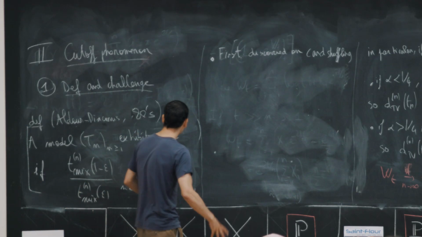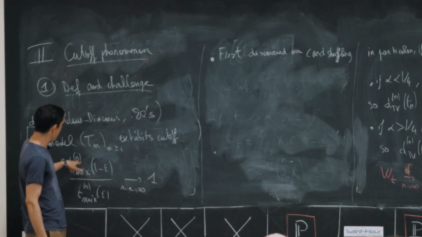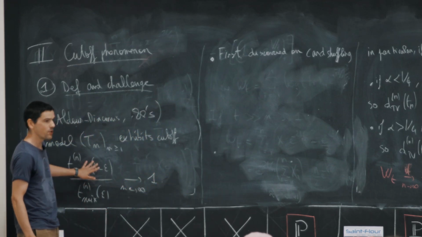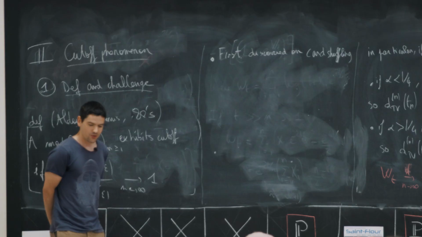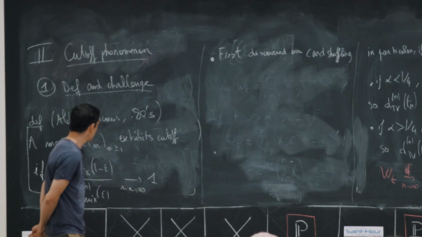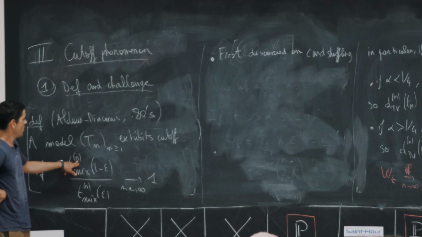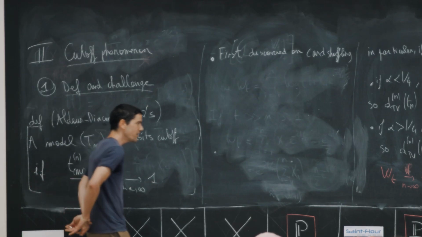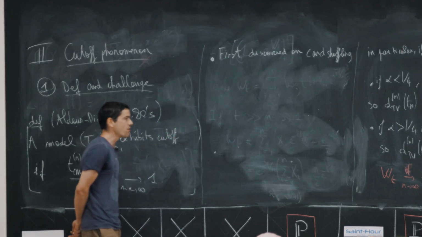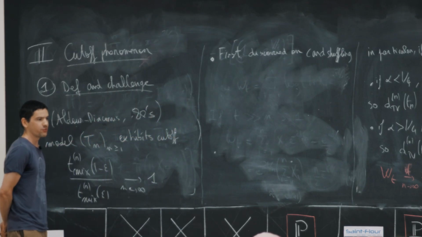Cutoff in the sense that if you have a deck of n cards and n tends to infinity, this phenomenon occurs. The point at which it occurs as a function of n is like 3/2 of log n in base 2. And when you compute this for n equals 52, you get something like 8.